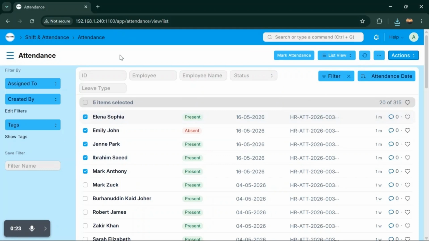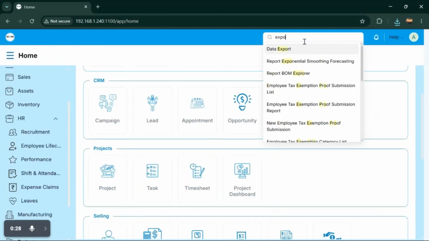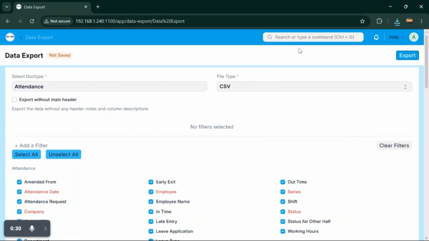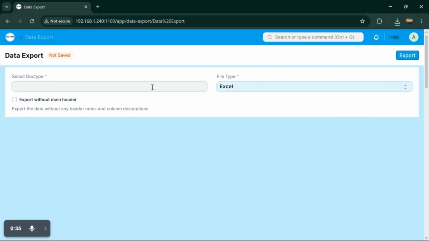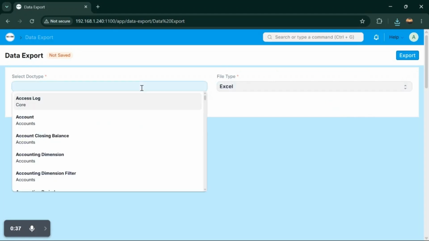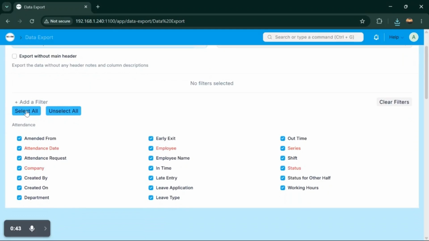Now let's see how export works inside Score ERP. We open the Data Export tool. First, we select the export file type. We'll choose Excel. Now let's export the attendance records. We select attendance as the document type. Then choose whichever fields we want included in the export file.